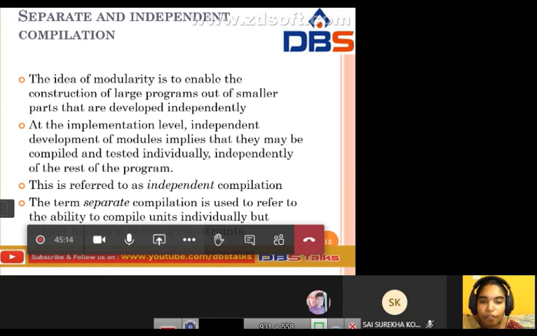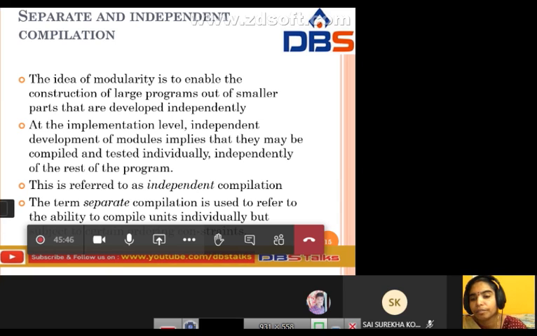The idea of modularity is to enable the construction of large programs out of smaller parts that are developed independently. At this implementation level, it implies that they are compiled and tested individually, independently of the rest of the program. Here it is referred to as independent compilation.